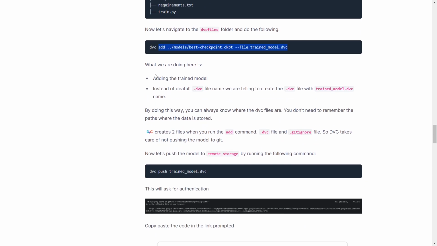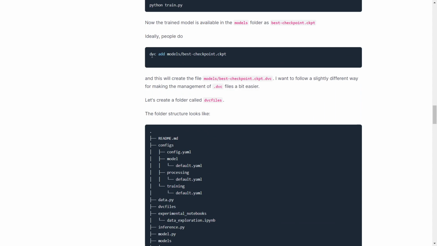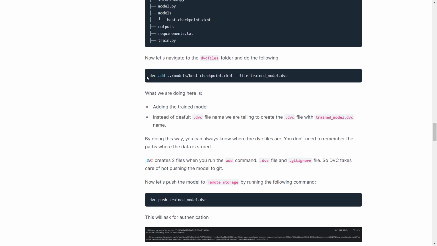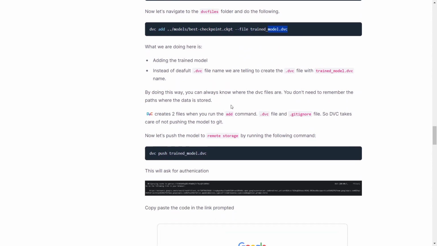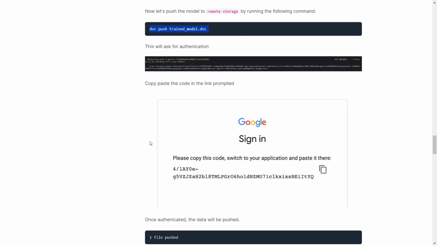Similar to how you do in Git, where you first do git init, which we did earlier, then you specify the configuration and locations, then you add the model checkpoint, and then you add the checkpoint and the trained model. After that you push whatever we have to the remote storage.